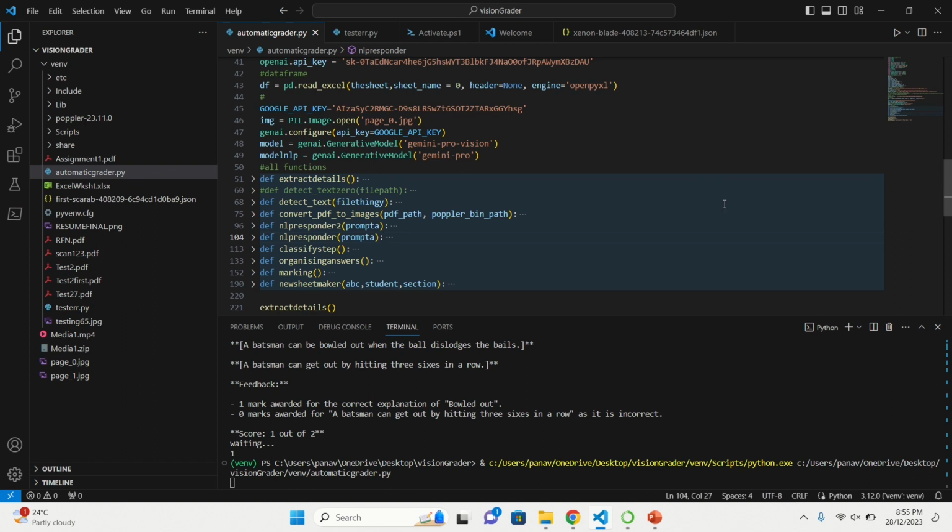In this code, I've added a few print commands as well to see if anything is wrong. And this uses Google Cloud Vertex AI instead of OpenAI's API. So this one takes a bit less time, and it's much more accurate in reading the handwriting and also helping me to mark it as well. So now the code is finished.